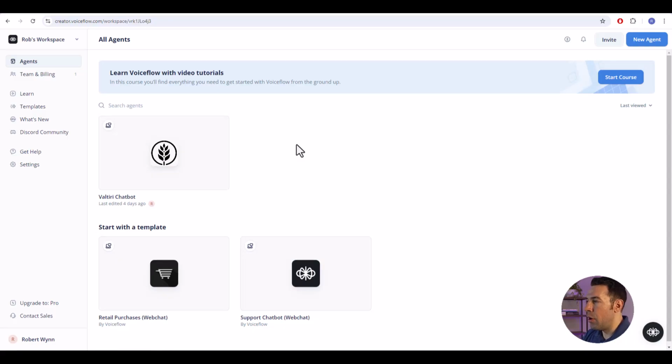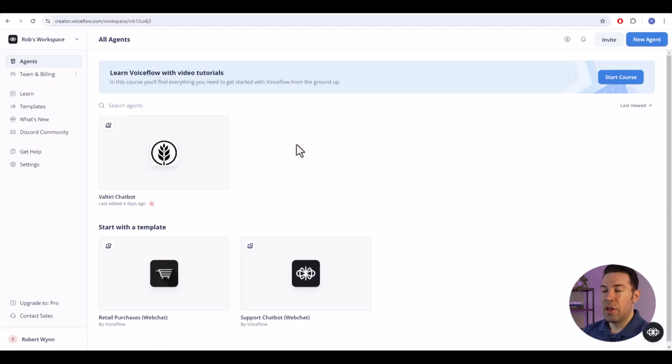All right, so here we are on the Voiceflow dashboard. Now, before we get fully into creating the chatbot, I quickly wanted to go over the difference between using Voiceflow to create your agents and using something like Chatbase, because I know when I first got into it, I was a little confused on what the difference was between those two.